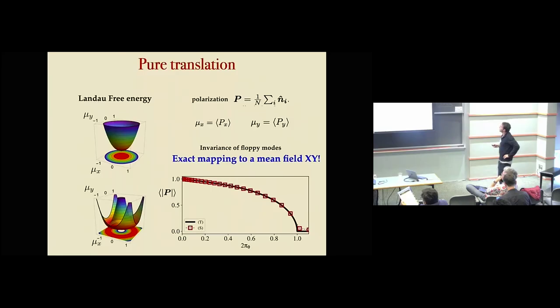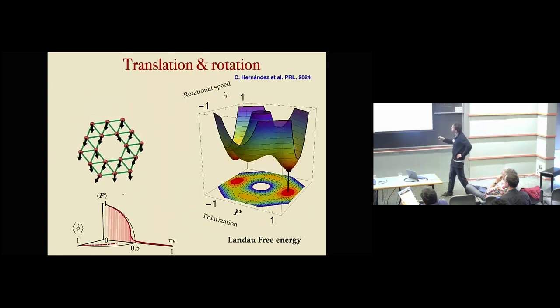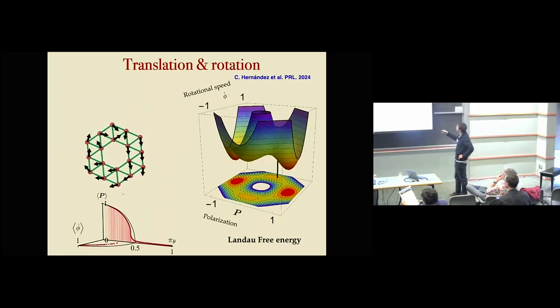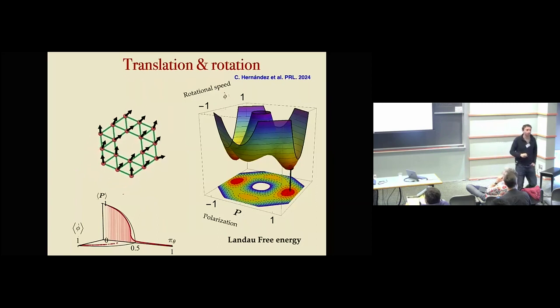Okay. So now, a bit more interesting case, when we have translation and rotation. This is now the free energy, and you can see that we have different minima. This one corresponds to translation, this one to rotation, and we can see how our system is rotating, and then jumps to a translation minimum. This is how we can understand it. If we design this with different system sizes or control the noise, we will know what the barrier is that we need to jump, and we can design it as solid as we want.